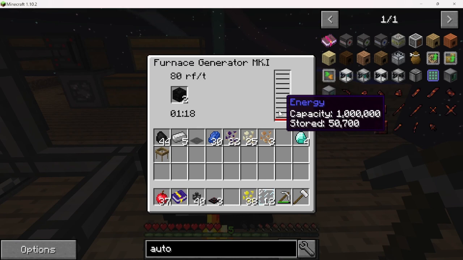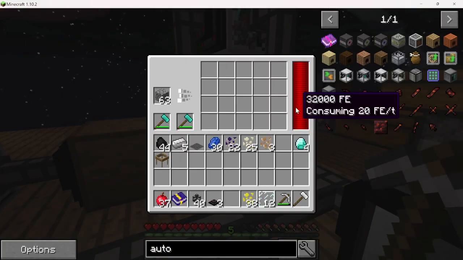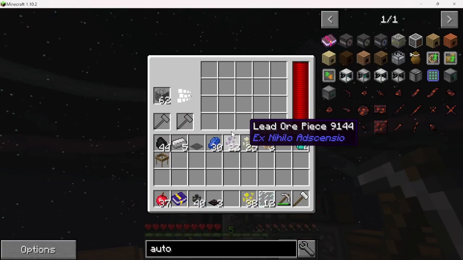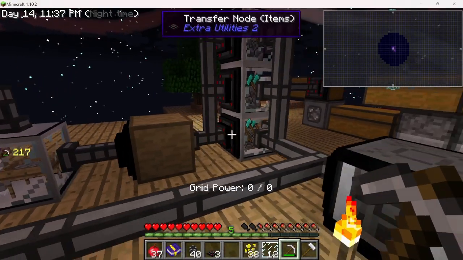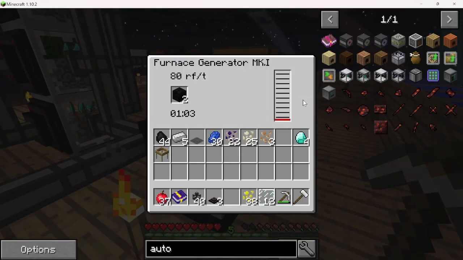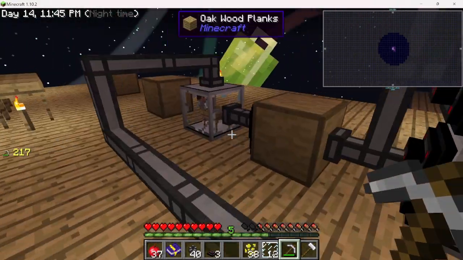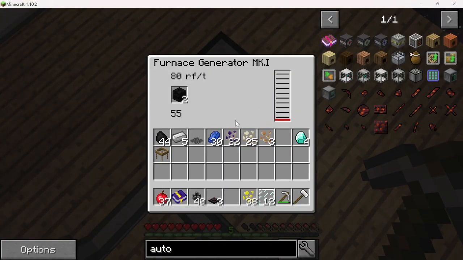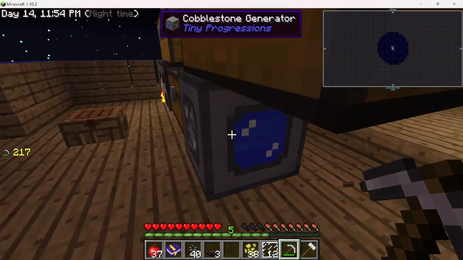How well is this thing running? It's basically putting all of its energy into this. Because they're all consuming 20 FE a tick, and this is only producing 80. So, soon we're going to have to make another one of these to keep all of this running, but it'll be okay somehow.